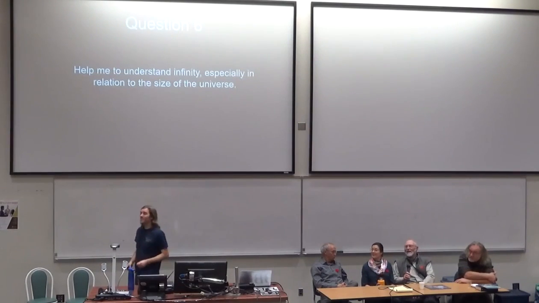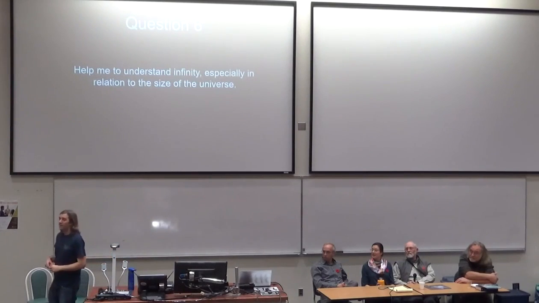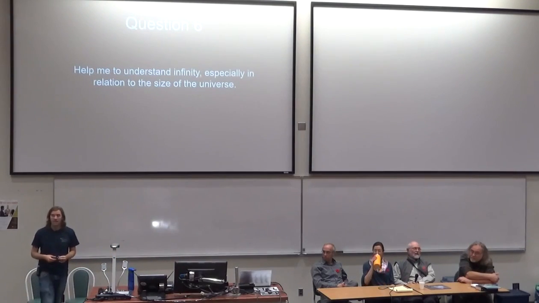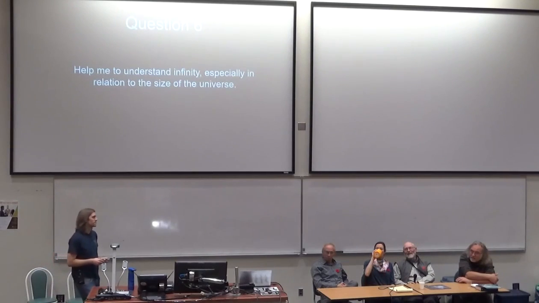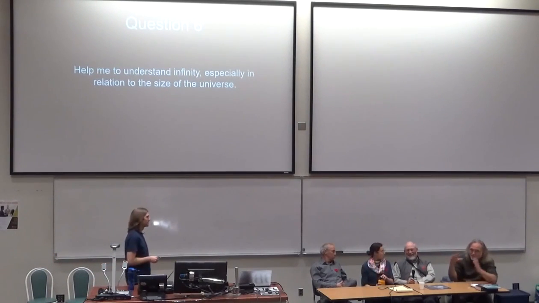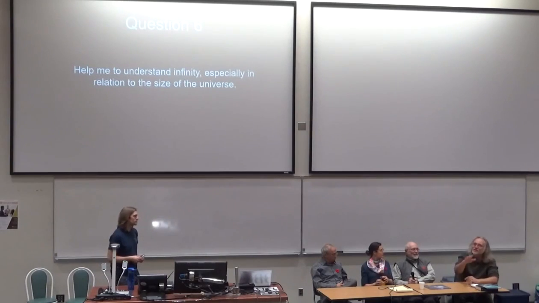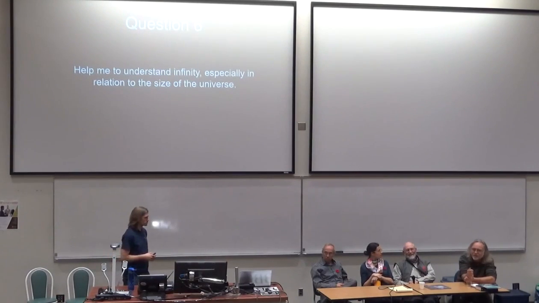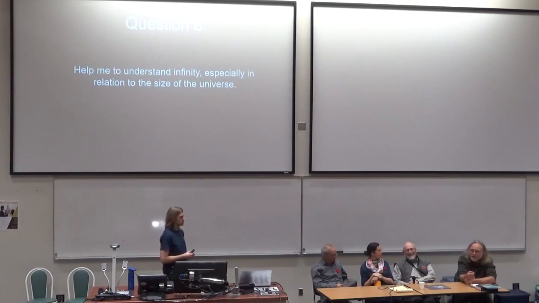Go ahead. I thought Einstein said if you go in a straight line, it comes back and hits you in the back. The universe is Riemannian geometry and the whole closed space. Yeah, I mean, the physicists and the cosmologists and the mathematicians can get clever with the geometry at that point, but that's only one interpretation that might work. That's not quite the infinity that we're talking about here, because we don't know if that one really is going to be the one we're left with. So far, the universe is looking fairly flat. So. Moving on.